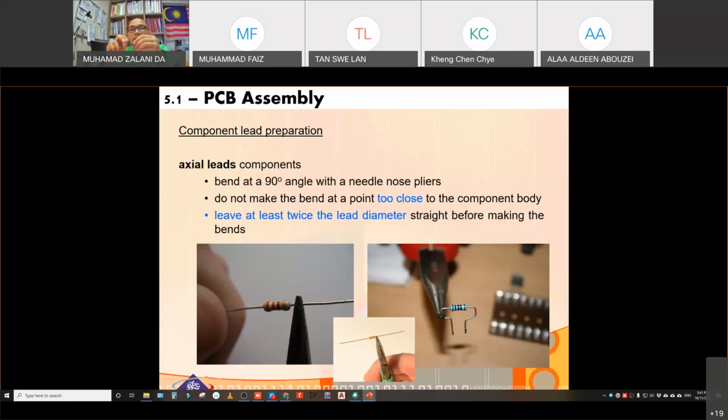For example, if the lead diameter is 1 millimeter, then at least 2 millimeter of space must be left before we bend it, because we don't want to bend too close to the resistor. As you can see here, this is the way we bend the resistor, one example of how we can do it.